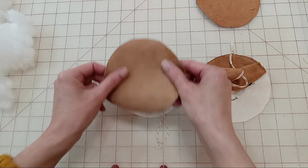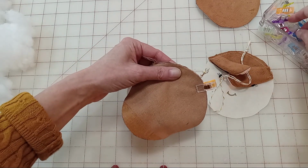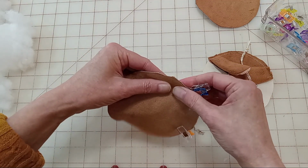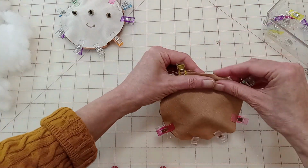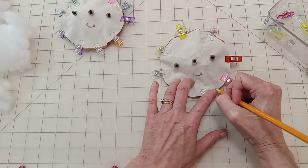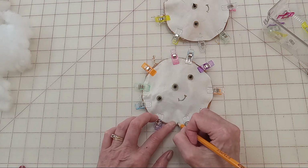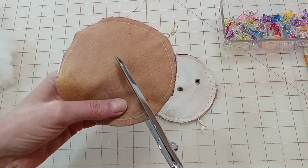So now we have to pin these together. At the bottom, we're just gonna mark a little opening here at the bottom. And we're gonna sew right around and leave that open. So I have them all stitched around the edge, and I'm just gonna put in little cuts all the way around.